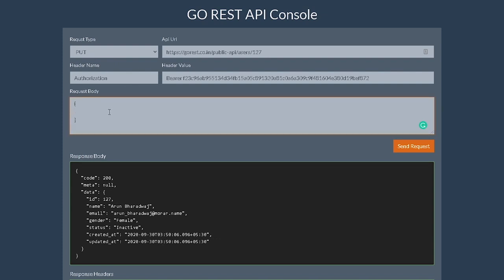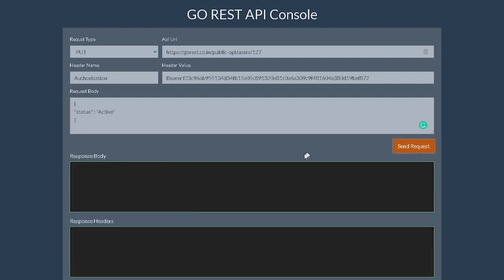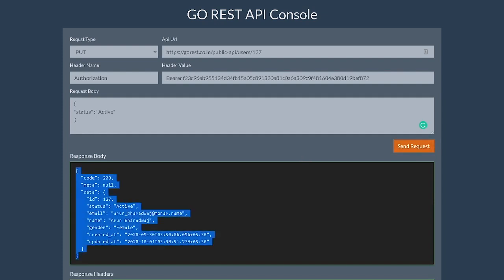In this scenario, let's say I change the status. It's inactive. Let's change it to active. I'm going to go here, make it active, and then hit send. All right, there you go. It's active. So that's pretty good. It's working. Maybe we want to change the name also. Instead of this, let's change it to something else. I'm going to change the name to, let's say, Luffy, and then I'm going to hit send. All right, it's updated.